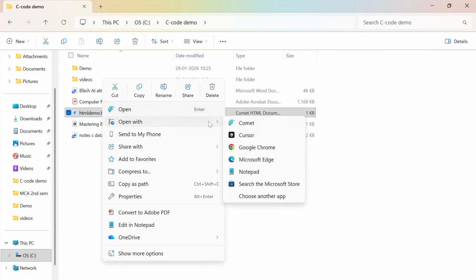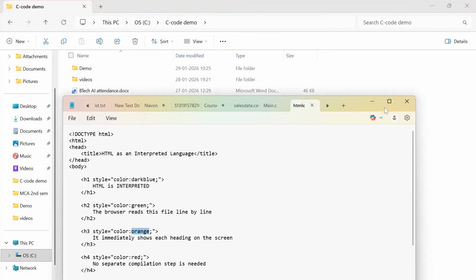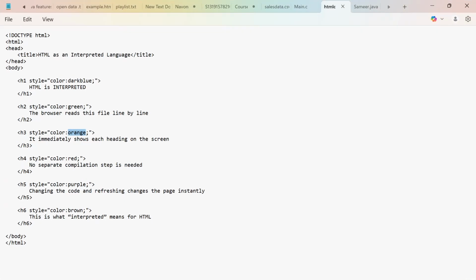I think everyone must be familiar with HTML, hypertext markup language. So you see it's a tag language, right? I have printed a few headers. There are 6 headers in total, H1 to H6. H1 is, I think, the largest size, and H6 is the smallest size. So for the text "HTML is interpreted", it's in the largest size, H1, and then the style.